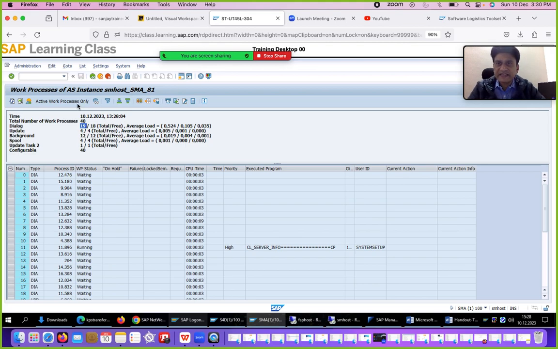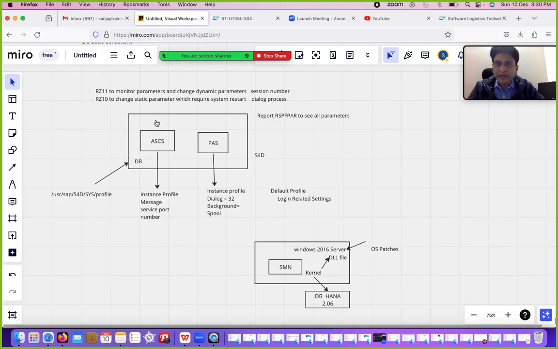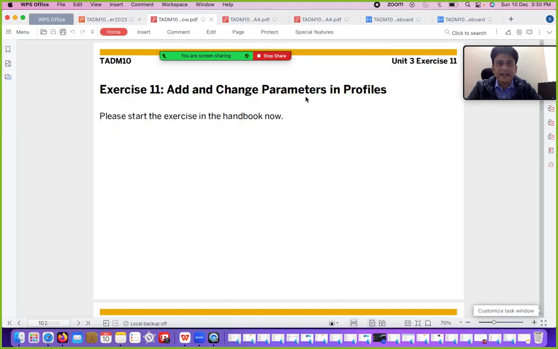So this was the last exercise for today. Now you can also perform these exercises, and let me know if anybody has any doubt. We have completed today's topic, and if anybody wants to leave, they can leave. If anybody wants to complete the exercise, they can do the exercise. We will continue tomorrow from here. We will perform how to create the operation mode and other things.